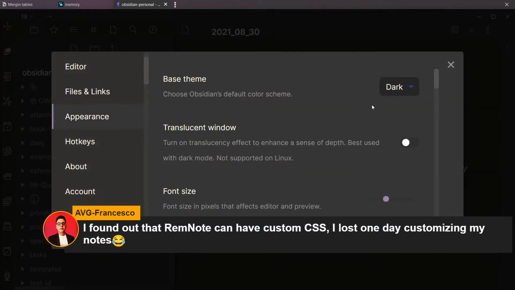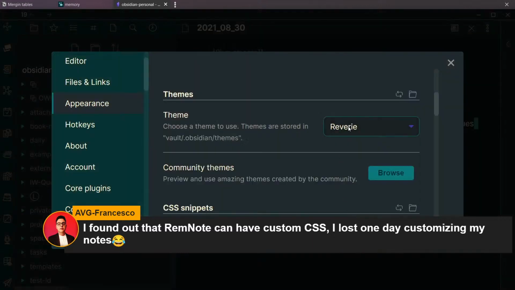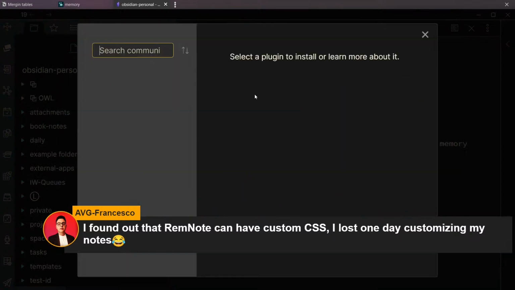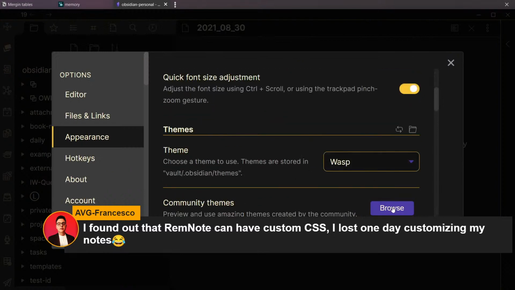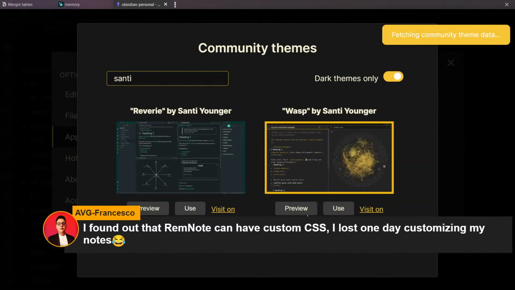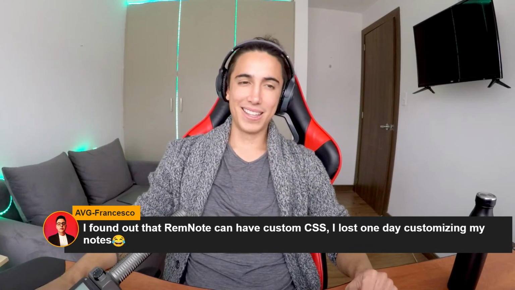The ones that I've created with CSS are Reverie, this one right here, and Wasp. In my community themes, I have these two, but I'm thinking of publishing one more. And for Remnote, I was going to create one public one for people to download, but then I stopped using Remnote and never got around to it.